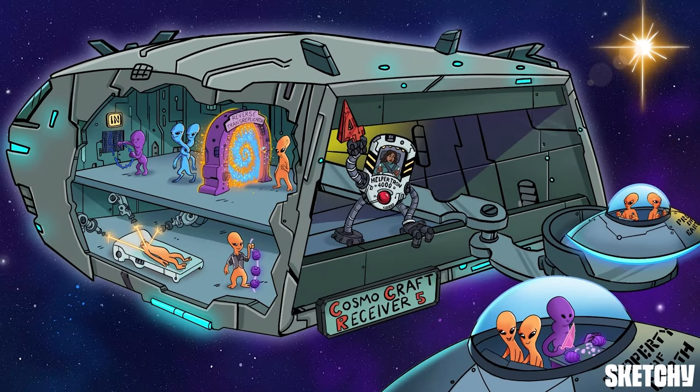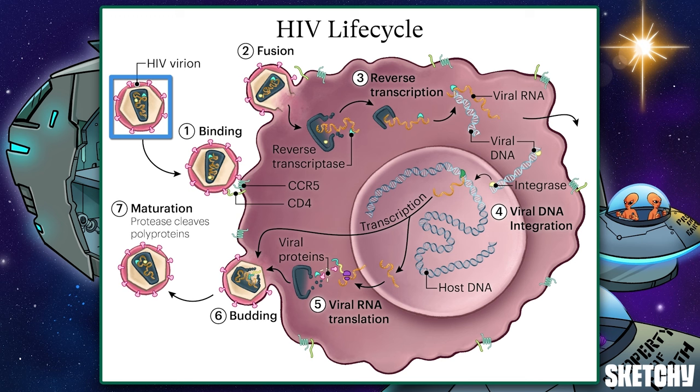Let's take one last look around the space station while it's still unexploded. HIV is a member of Retroverity, a family of enveloped viruses with two identical copies of single-stranded positive-sense RNA. HIV primarily targets helper T cells, but any cell with a CD4 receptor and CCR5 co-receptor is at risk of being infected. HIV uses these two surface proteins on the host cell membrane to attach, then fuses its envelope with the cell's plasma membrane to unload its contents into the host cell cytoplasm. HIV's life cycle requires three essential enzymes: reverse transcriptase, integrase, and protease. Reverse transcriptase transcribes HIV's single-stranded RNA genome into double-stranded DNA, and integrase incorporates this newly synthesized viral DNA into the host cell genome.